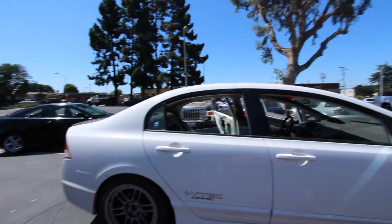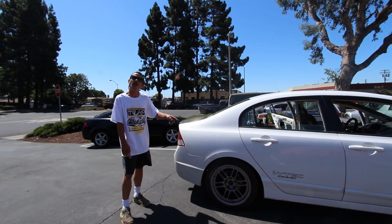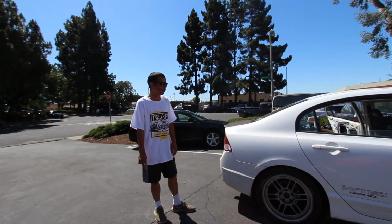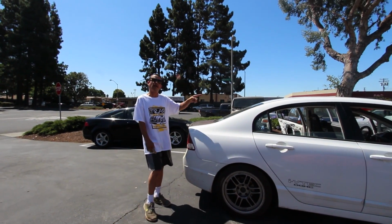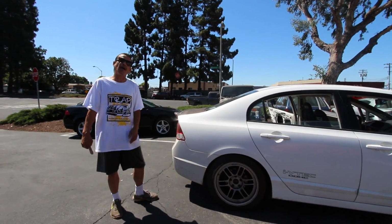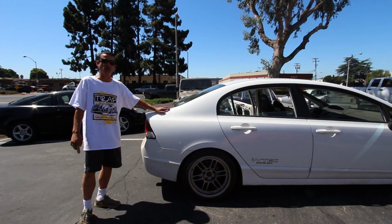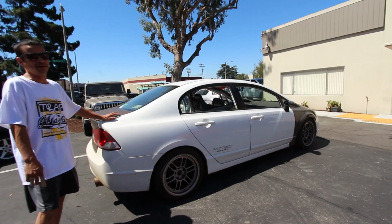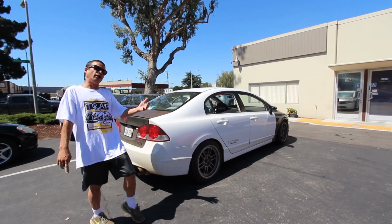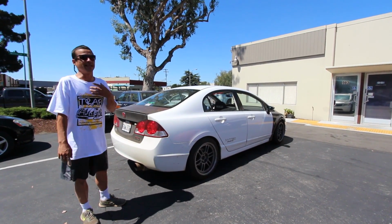So recently, I put a brand new set of coils on it, BCs, I think 32-way adjustable. They were pretty new, maybe 500 miles, from the guy I got them from. He gave me Honda Flash Pro, which I threw a base tune on, my own. I was always wondering about that. So it's got a little bit more pep. A couple of buddies think it's around the 220 horsepower range. It's never seen the dyno, it's never been tuned. I know that it's running a bit better than how I had it before. It's running a bit richer, which I'm happy with. I can smell it in the exhaust.